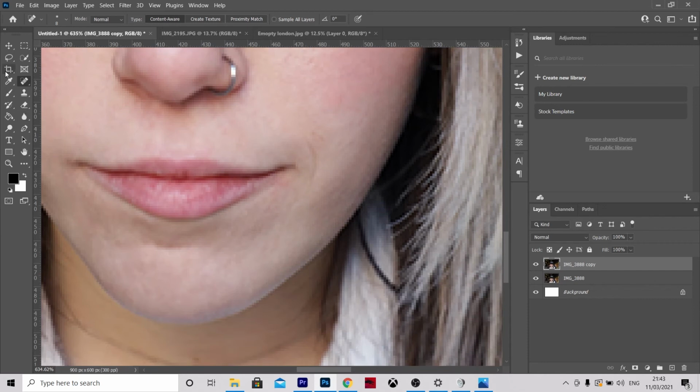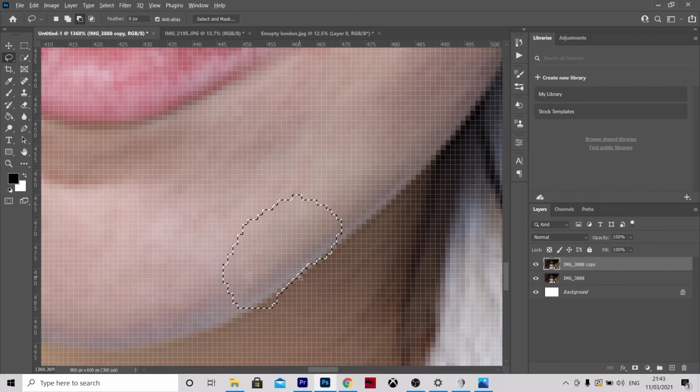Okay, and there's another trick. If you had a bit on the edge of the skin you wanted to get rid of, you can use the lasso tool. So you can select something right here. So the trick is you gotta get nice and close. You can use the lasso tool, the quick selection tool, anything to just select it.